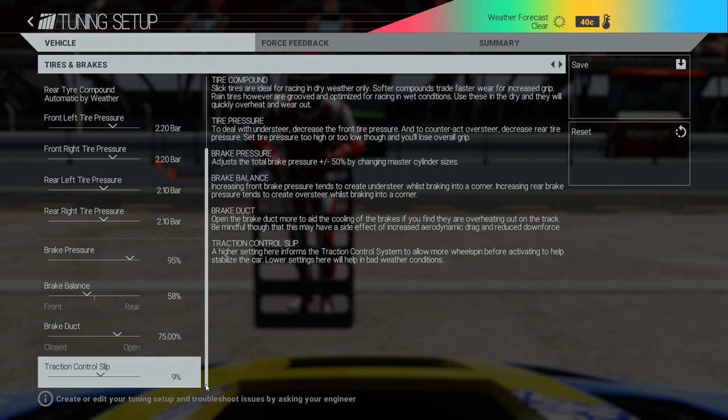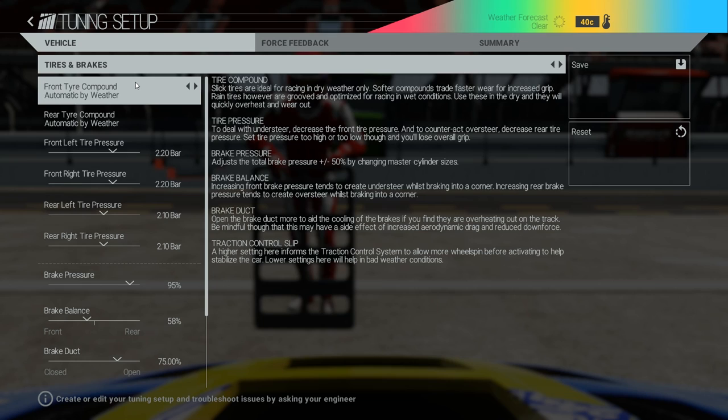Traction control slip, you've seen me increasing that to 15%. I also tried it with 9%. The higher you go, obviously, the more power oversteering you will get. And the lower you go, the more torque and power during the acceleration phases you will lose, because the traction control gets too cautious and it takes away too much power for accelerating out of corners. A compromise with that is always put it in the middle between default and the highest, so 12, maybe 11, 12, that's a wonderful value. We don't need to talk about the tire compound.